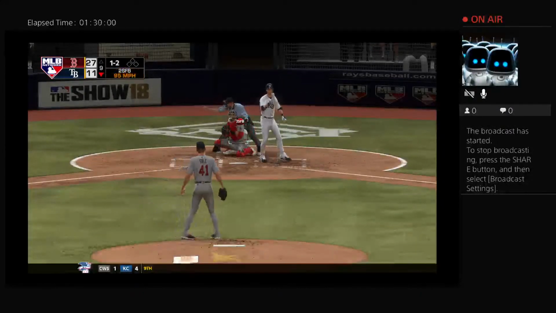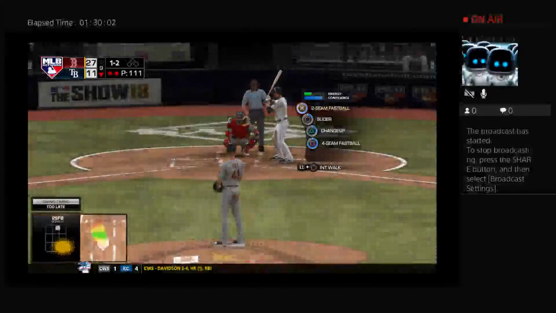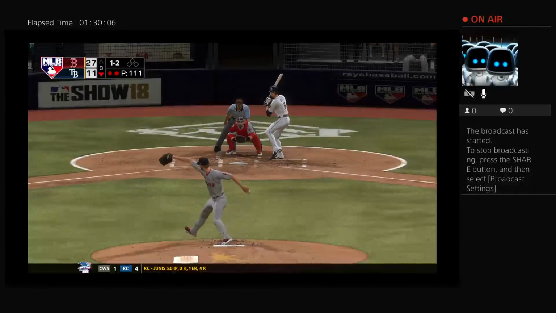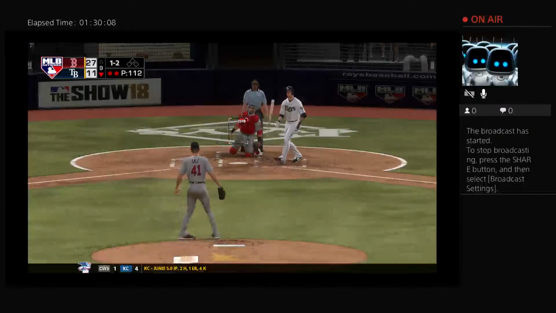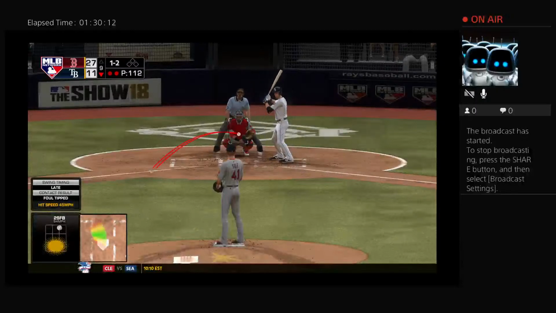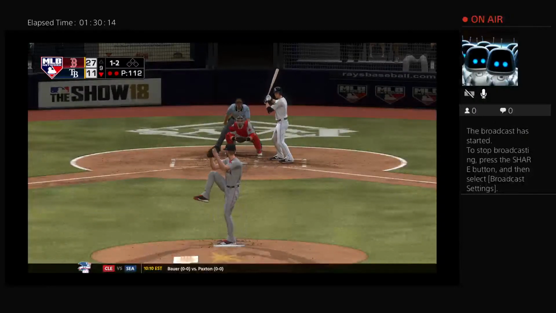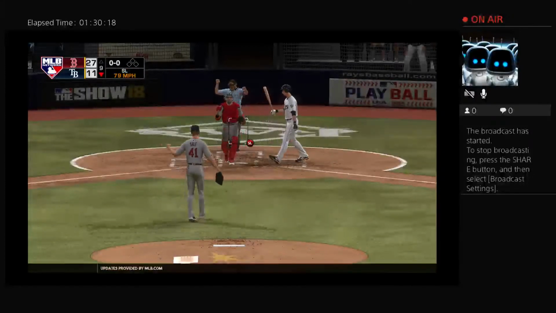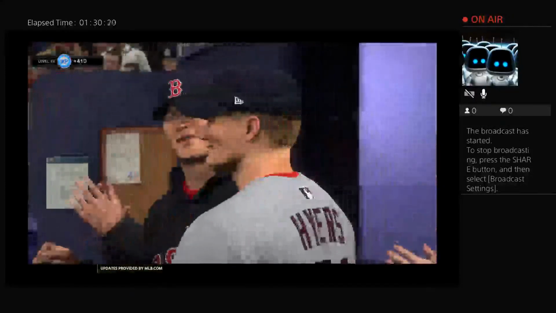Swing and a miss, and they're up against it now as they're down to their final strike of the afternoon. Tampa down to their final strike in this one. 2 out, nobody on. Swing and a miss. He struck him out, and that'll do it here as the ball game is over.